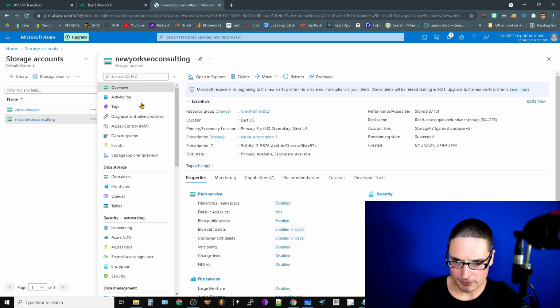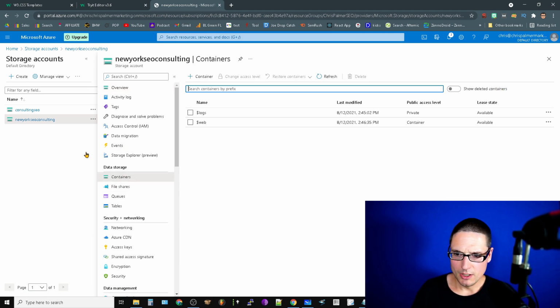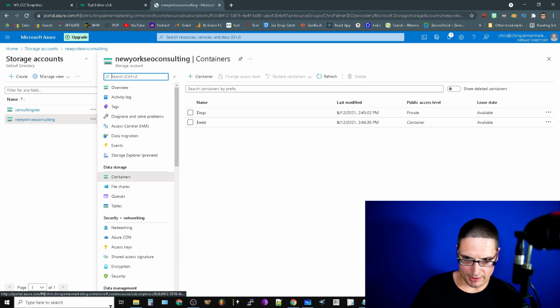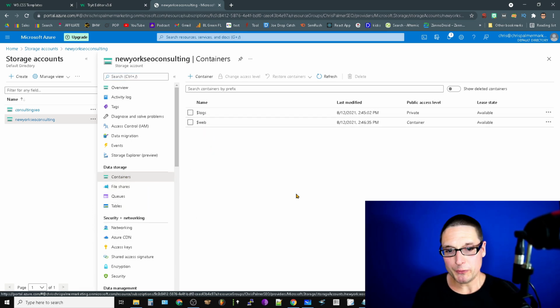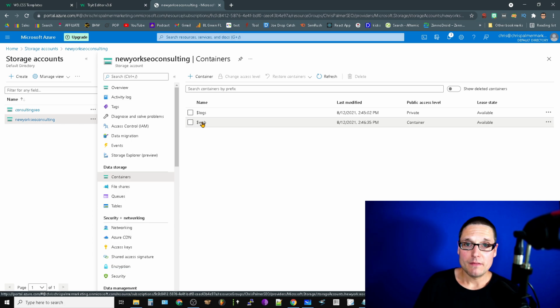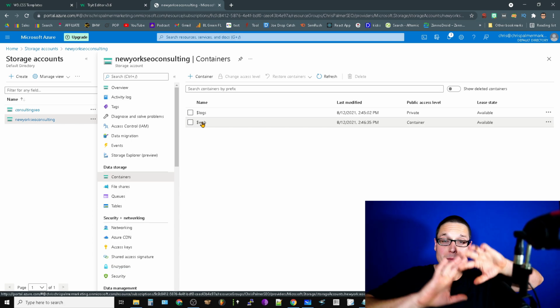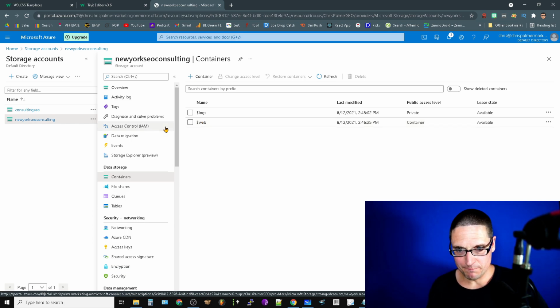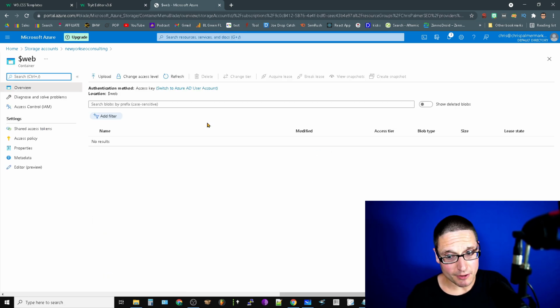It was under Containers. Just click Containers, and where you put the dollar sign web, that's your main file, your index file. Click inside of this container.